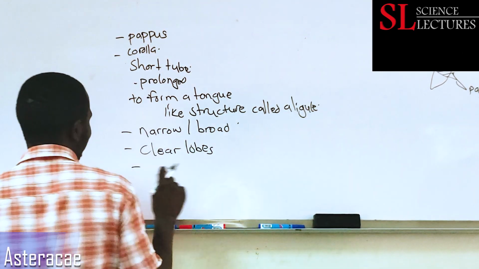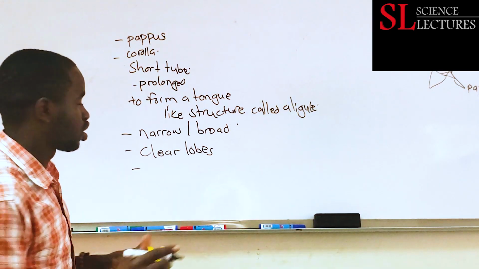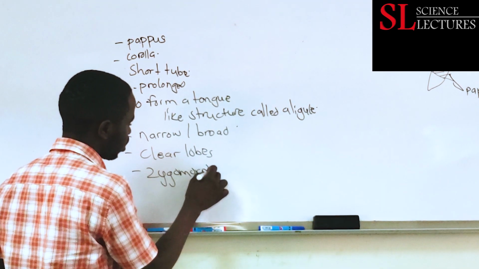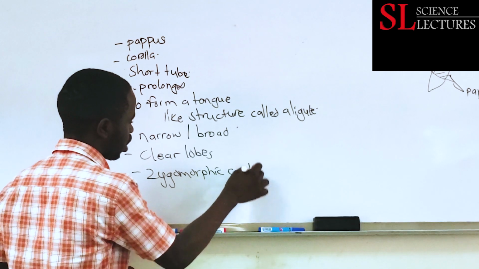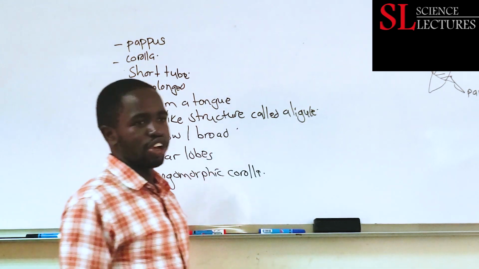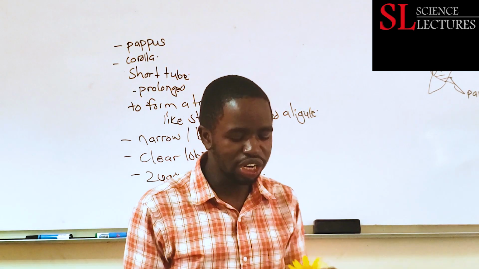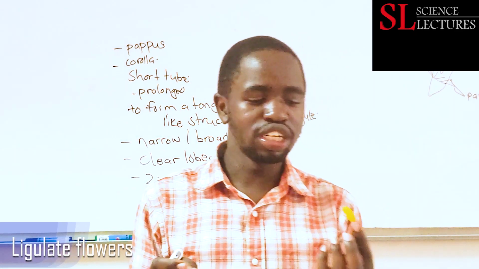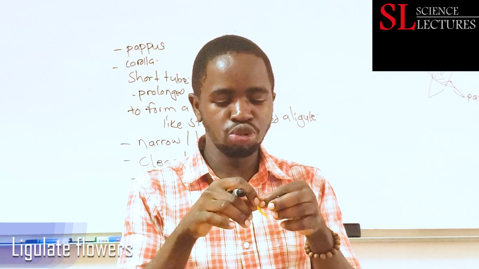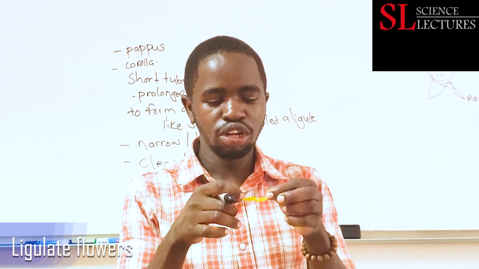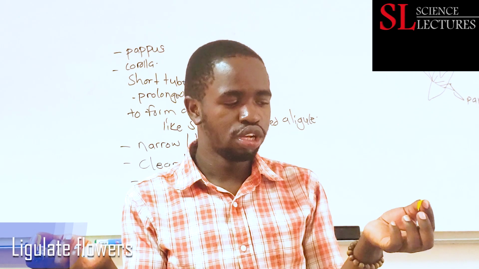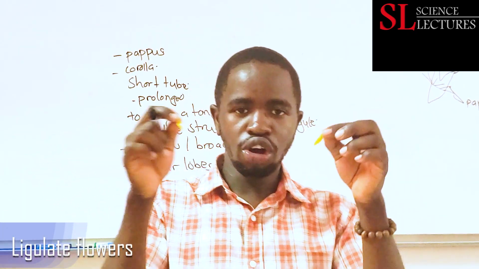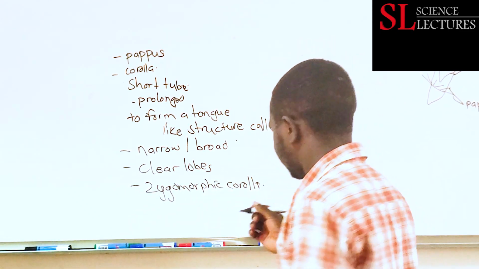Then there are corolla, unlike the others which we say are actinomorphic. These ones have zygomorphic corolla. Zygomorphic corolla means that it has only one line of symmetry. If I obtain an individual floret, I can only tear it into one equal portion, and this is the line of symmetry we mean. They are zygomorphic.